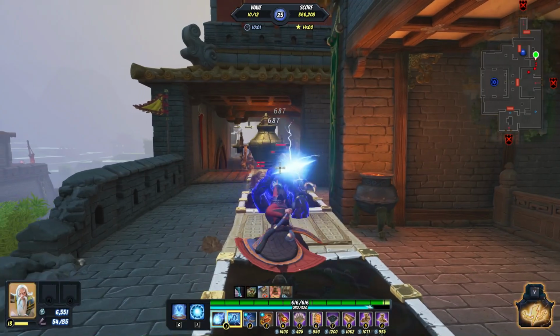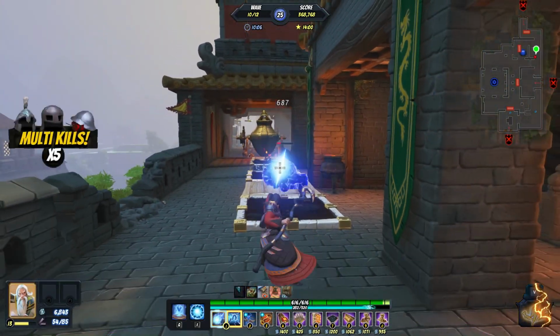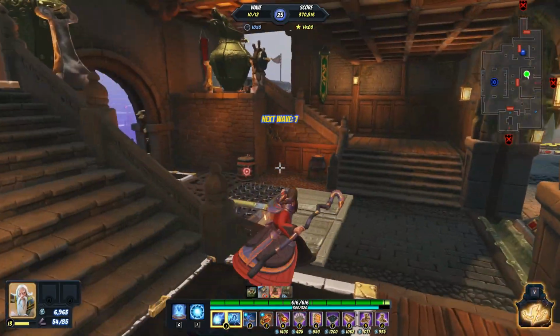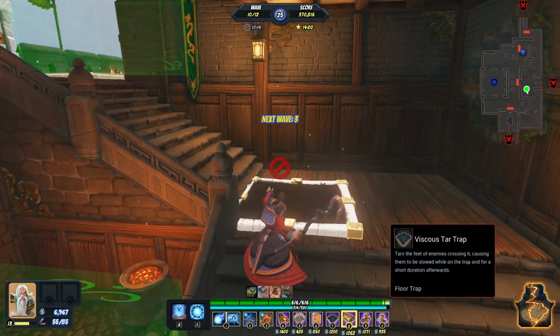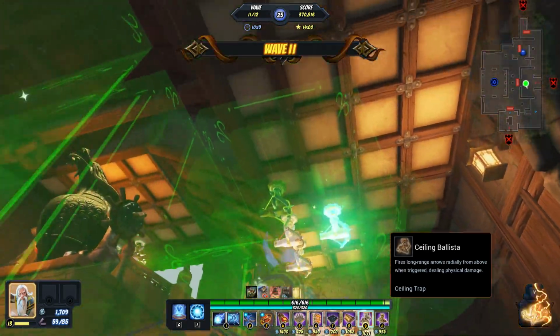And because everything that actually survives this gauntlet that we set up here is pretty much earth elementals, we only have to stand here and shoot a few lightning blasts at them. Everybody else is dead. They're gone. No longer have to worry about them. Good spot for this.